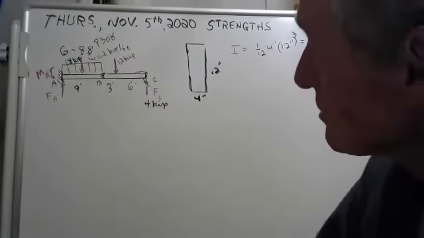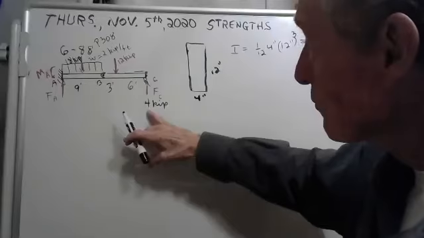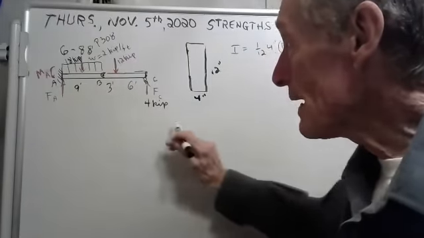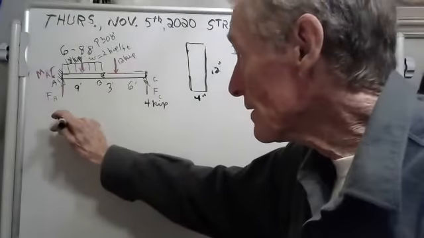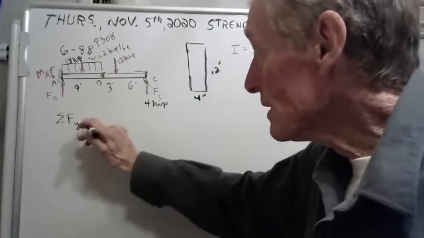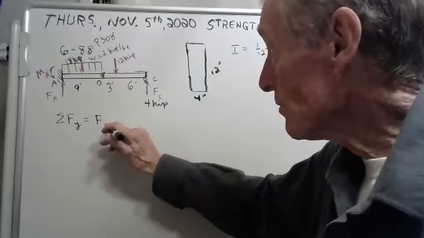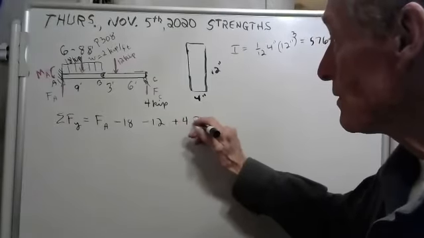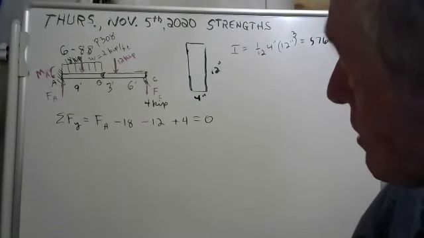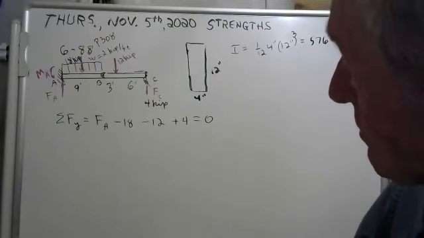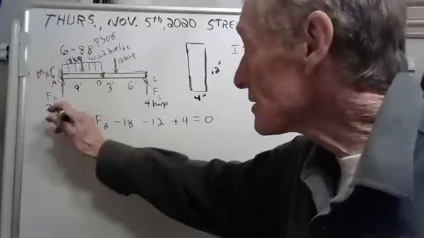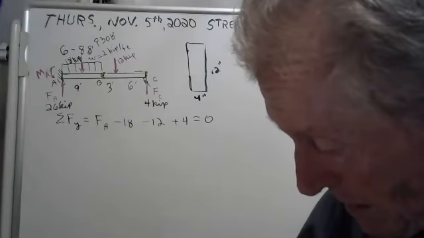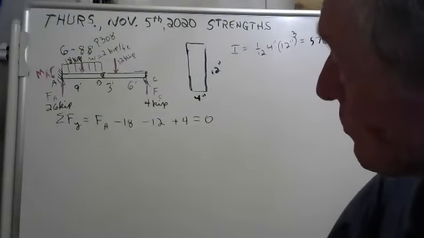Okay, well, let's get these other forces. Now here, we made progress. We have 4 going up, 12 going down, and 18 going down. So we can figure what this FA is. Here, I'll write it out for you. The sum of the forces in the y direction is 0. And what you got is FA going up, 18 going down, 12 going down, 4 going up. It's equal to 0. So what's FA? It looks like 26. Did I do that right? Yeah. See, this here has to be 26 kips. And that's what Braxton told me. He said it was 26 kips, and he was right.